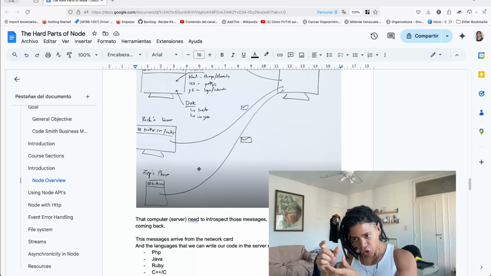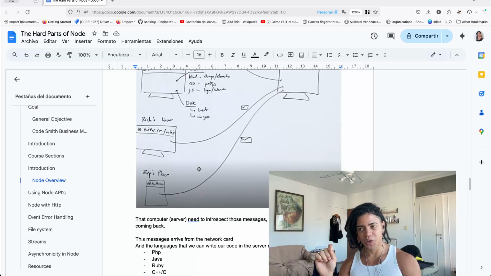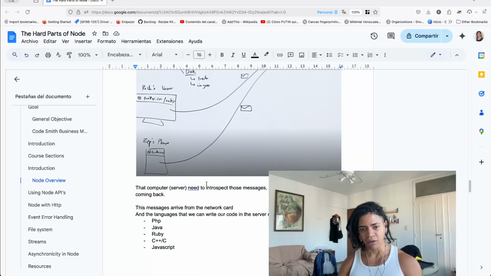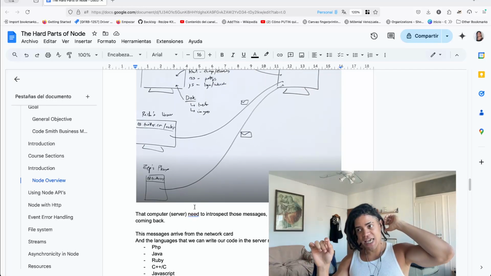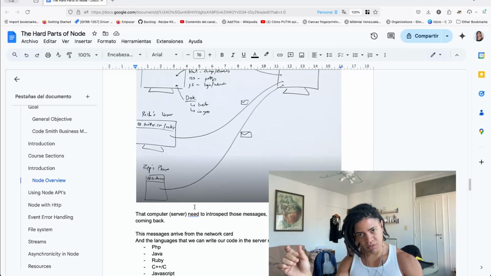So the code, or the language that you can write this set of instructions in on that server machine, is PHP, Java. Not a big fan of Java, but it works. But PHP, Java, Ruby, C++, and now JavaScript.